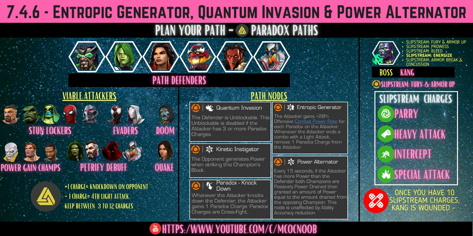So the best champs here are going to be your stun lockers, so you can use champions like Hercules, you can use champions like Immortal Hulk with their SP2s, also the champions with guaranteed stun on SP1 like Ronan, and also Spider-Man, Stark, Enhance and Ultron also work. You can also use SP evaders like Miles and also Spider-Gwen. Doom is good here, Quake is good here, Petrify champions and also power gain champions. I will discuss all of them in the video and give you different options.